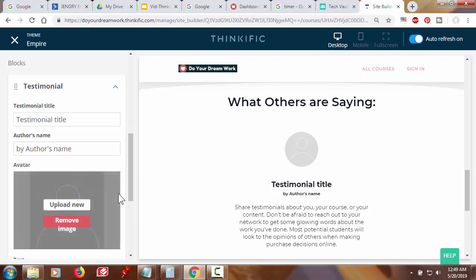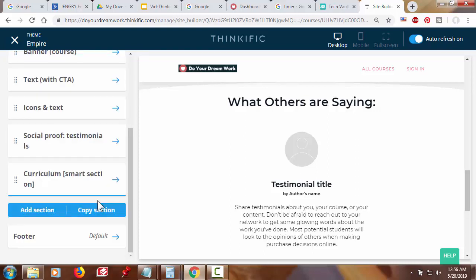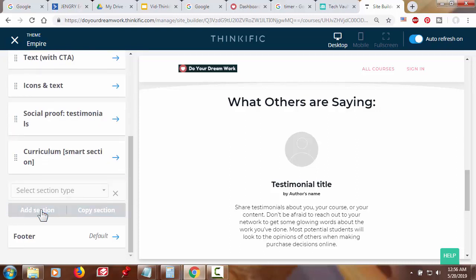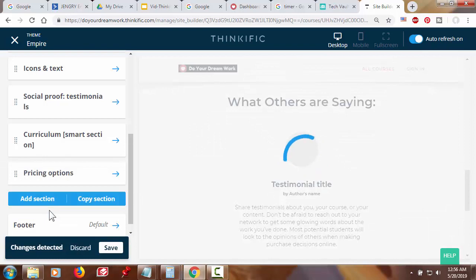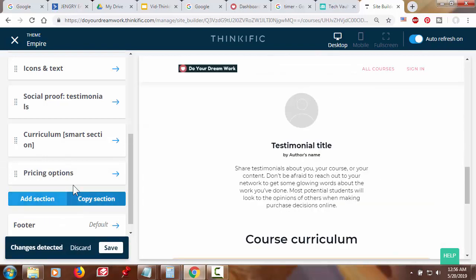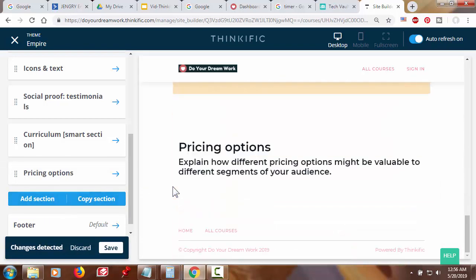And right now, let's move on to the next section I want to add, and it's a pretty important one. That's a section with the buy button on it and with the pricing of your course and some final bits of verbiage from you to help persuade your audience to go ahead and make that purchase. And that would be the pricing options section. And it will show up here in a second.